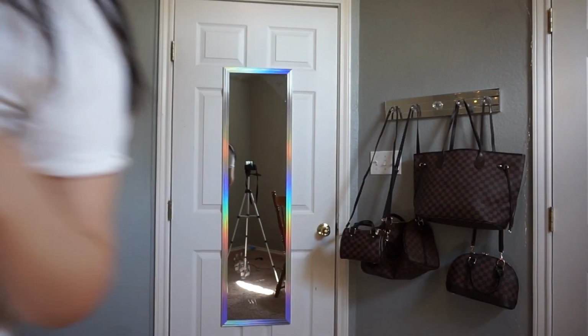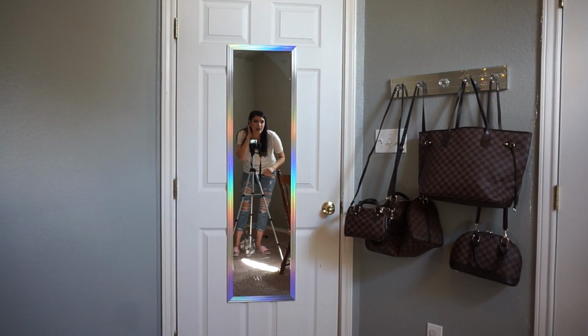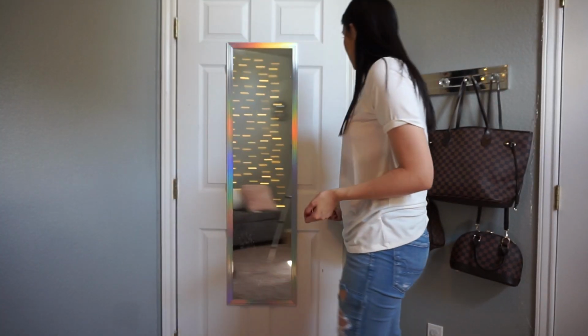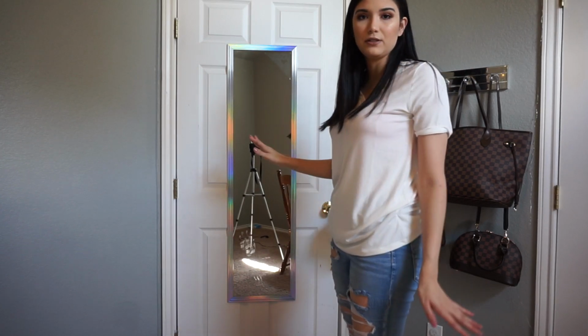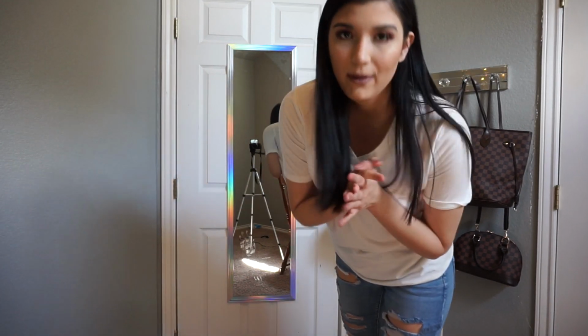All right, guys, look at that. I'm so excited. That's gonna be my new favorite thing. It's obviously a little crooked, but I don't really care. For $5, $8 with the tape. Let's see if it falls down if I open the door. No, it's good. It's secure. So I highly recommend you get one of these mirrors and also the tape.